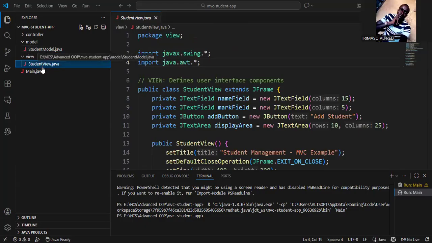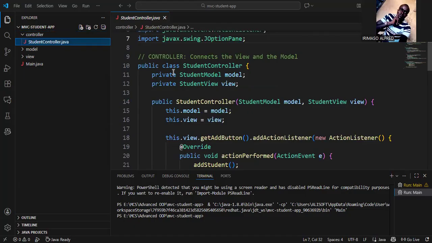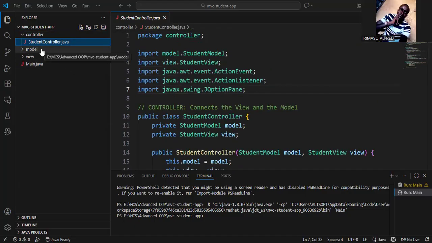That is why we have them as different components: we can update one component at a time. But now these two components cannot communicate as of now. So that is why we need what we are calling StudentController.java, the controller of the two, which helps these two components communicate. So that is the controller.